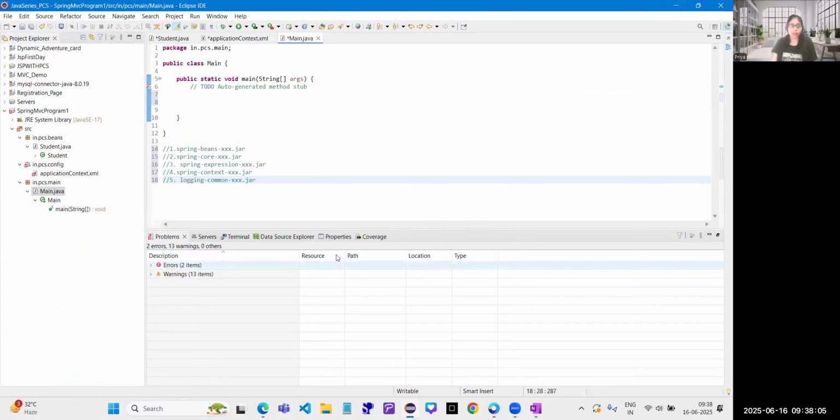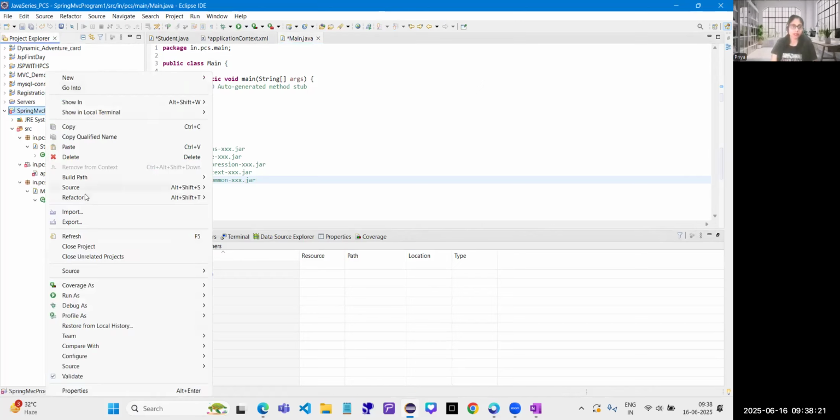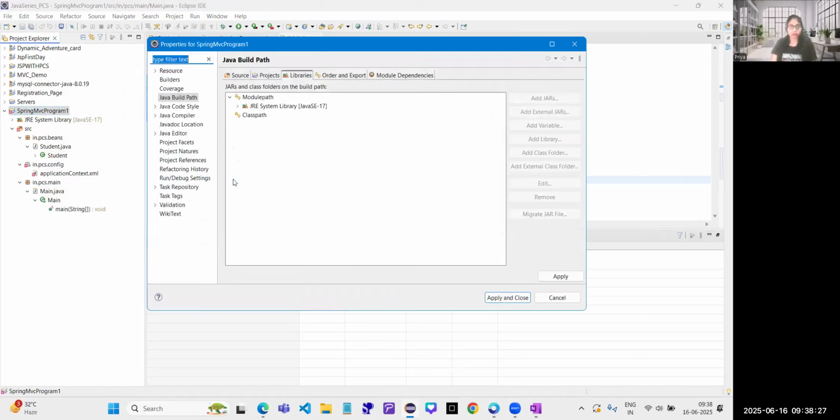And if you download the jar file, we store it in some folder. If you need some files, then we just add them to our build path. So we just download it and store it, and after that we go to the build path, configure build path. Inside build path we just add all the jar paths.